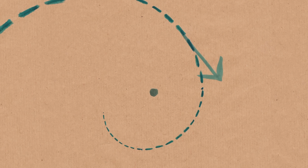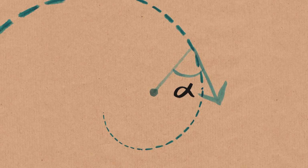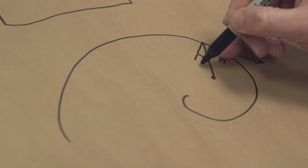Imagine I'm coming along this spiral and I'm going along this direction, call that alpha, and then I could draw a right angle there and I'll call that p. And that's called the pitch of the spiral. Now each spiral has its own pitch. So we can write down what the pitches are for the different spirals that we're interested in.